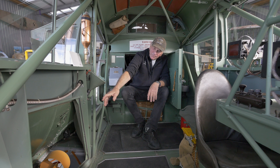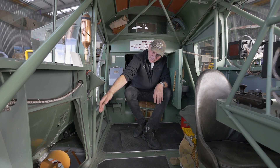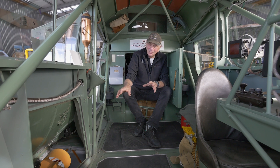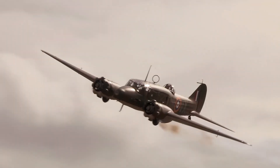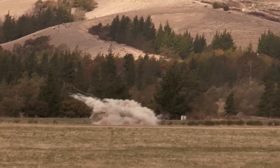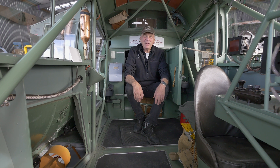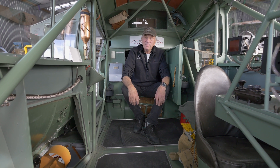We've got the access panel off one of the bomb bays open here, so you can see into where the 100-pound anti-submarine bombs are stored. It's quite a novel setup in that the bomb doors were just spring-loaded. The bomb would release, its weight would hit the doors, spring them open, the bomb would fall away, and the doors spring back quickly — saving the complications of hydraulic jacks needed on any bigger aircraft.